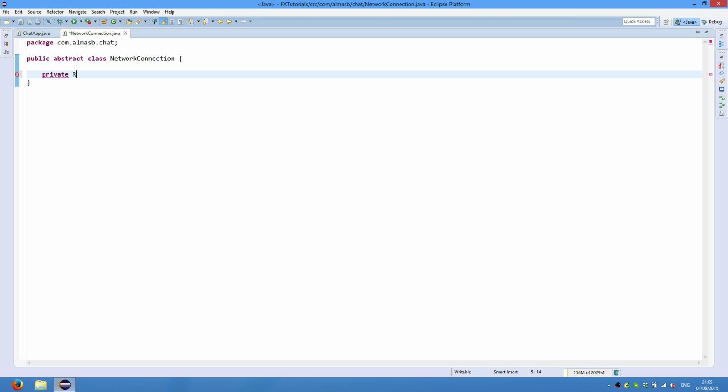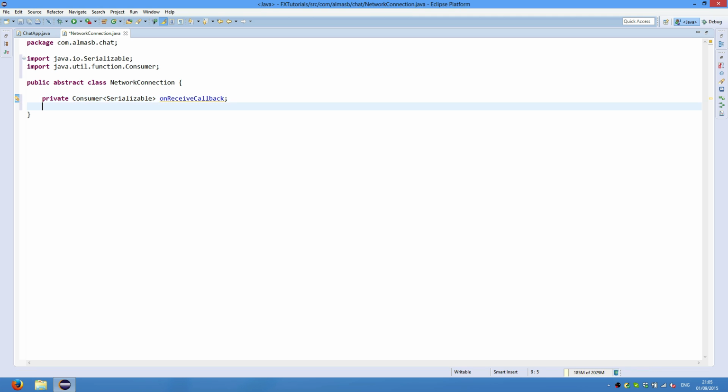So for now, we're going to create a sort of function that allows us to pass in a function that is going to be called when we receive a message from the other end.